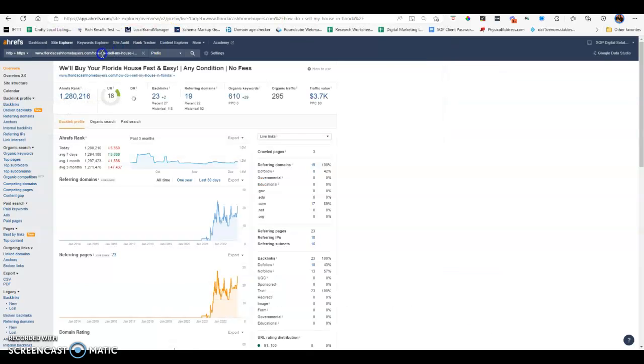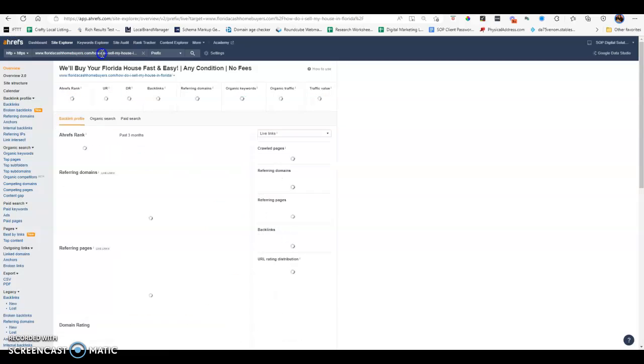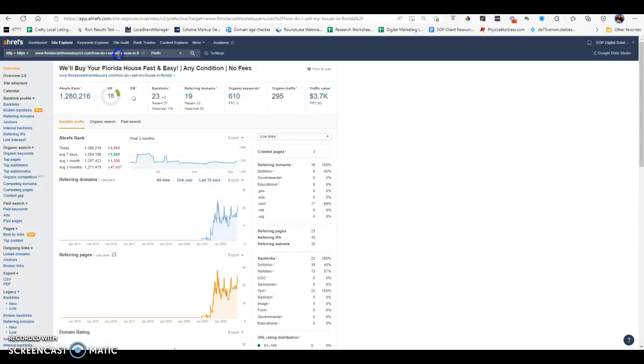This website right here is not the main. It has a page in there that caters to Florida, but they have their own main website. So this one I think is a powerful website. I think it was 39 when I looked at it. If it's like that, usually the power of the website is way more, but they have a really good amount of quality backlinks and referring domains. Some have more than that, but the website itself is already powerful, so that's a reason why it helps out with the traffic.